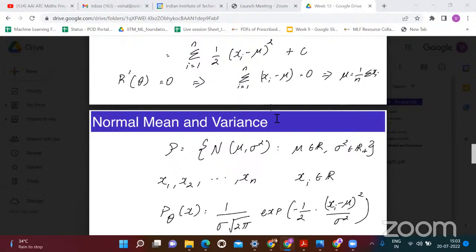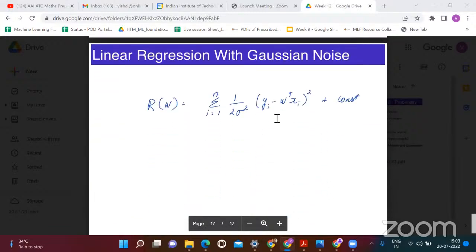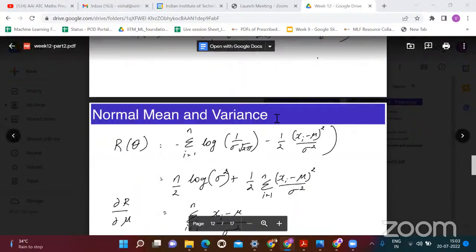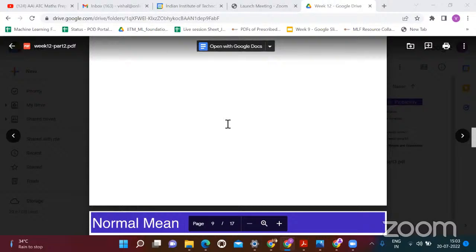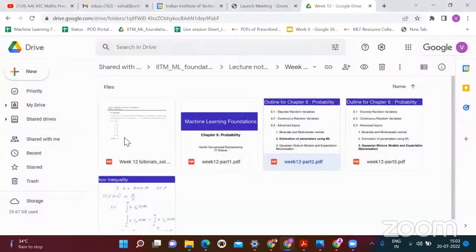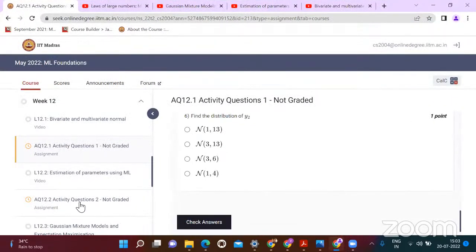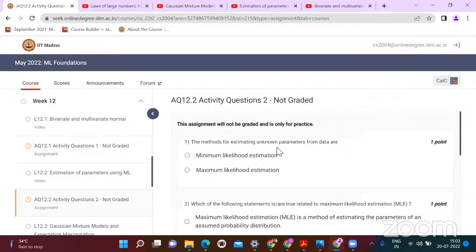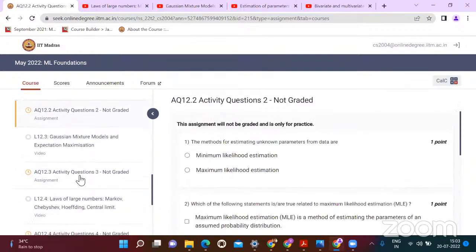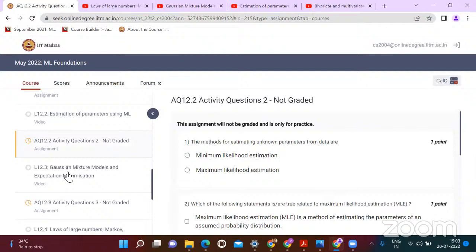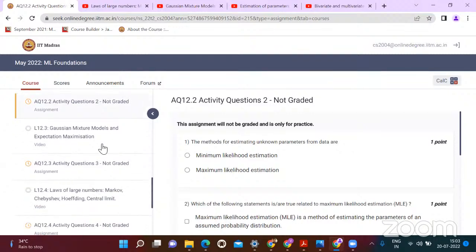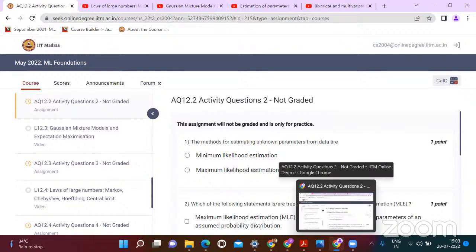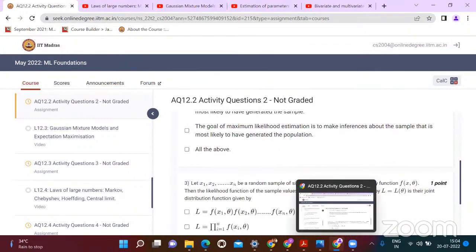Okay, so this is what has been discussed in the second lecture. Nothing else is there in the second lecture. Most of the concepts you already know, and the problems in the second lecture are not that difficult. All the questions are related to MLE. You just have to take the likelihood function, differentiate it, and equate it to 0, and minimize or maximize depending on whether you are taking the minus of the log, to get the value of the parameter. In the third lecture, you'll be going through the Gaussian mixture model, GMM, or the expectation maximization. So for the second lecture, does anybody have any issue?